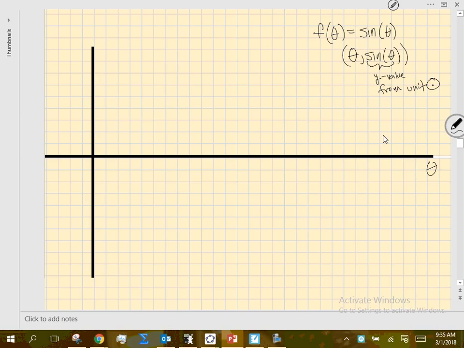So when I do that, 0, 0 is here, and I would finish somewhere over here at 2 pi. So maybe 2 pi is there, 0 is there. Does that make sense? Now, if 0 and 2 pi are my starting and ending positions, go halfway and you should find what? Pi. Go halfway between 0 and pi and you should find pi over 2.